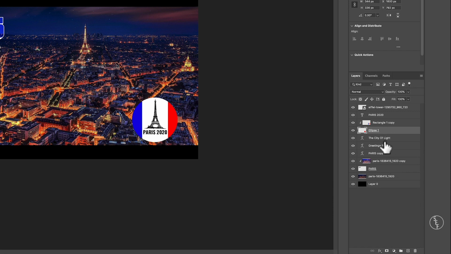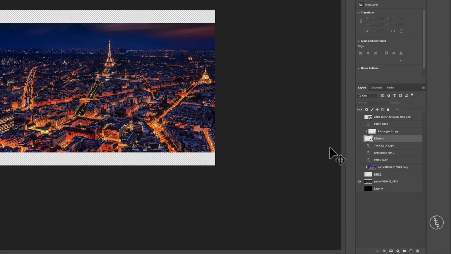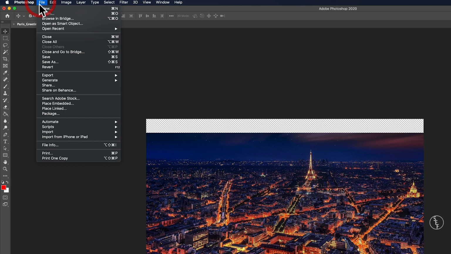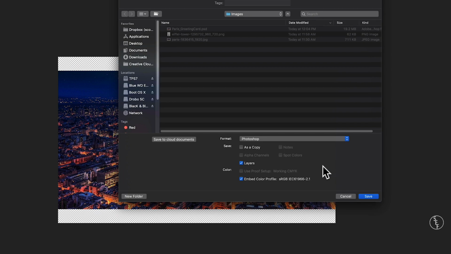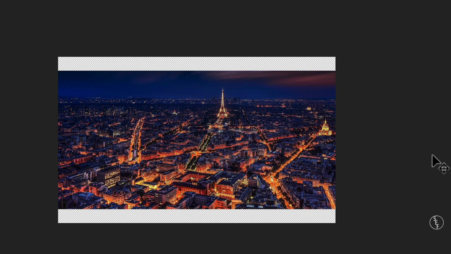There's a few ways to do this in Photoshop, and I'll quickly just show you the long way to do it first. I could just go and hide each of these layers and only leave one of them visible at a time. Then I can go up to File and select Save As, and a dialog box should pop up where I can tell Photoshop what type of file that I want to save it as and where I want to save it on my computer.